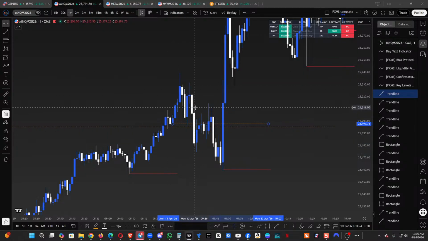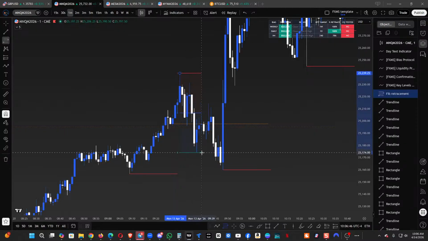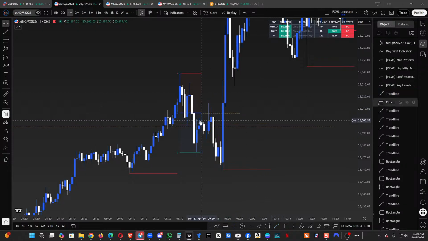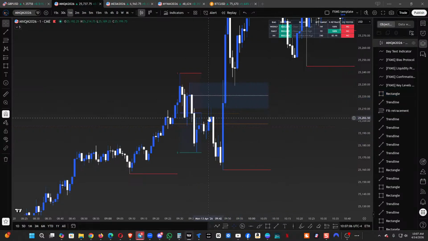We have displacement, we have the imbalance, and price starts to retrace. Once the retracement starts to happen, that's our range, high to low. Inside of that range, we want price to create internal liquidity, which is internal swing highs. So we got one right here. Look at that. And then we will look for our order block, imbalance, point of interest inside of the premium, which is right here. Price trades into it, we close outside of it, close underneath the swing high that we swept. That's our entry right there.